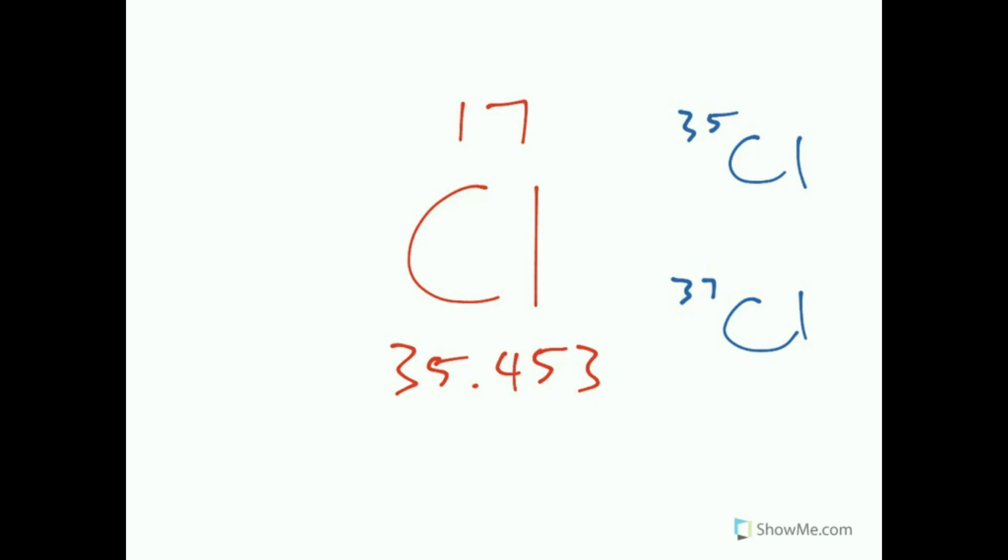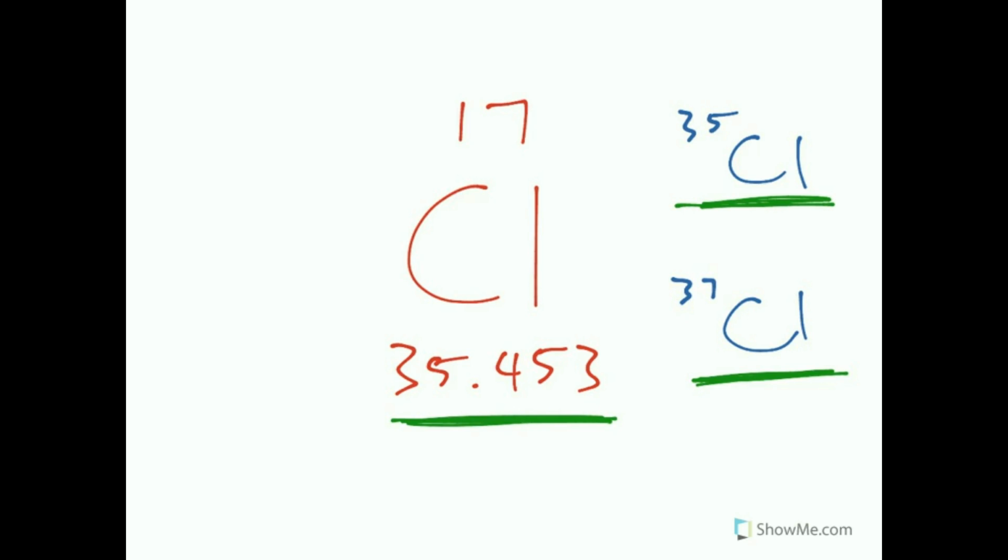That would indicate that the top example has 18 neutrons in the nucleus, because 17 protons, but 35 things. 18 left over means 18 neutrons. Whereas the lower example must have 20 neutrons in the nucleus. So they are two isotopes of chlorine. There is roughly 3 times the amount of chlorine 35 as there is of chlorine 37. So the weighted average comes down to our 35.453, closer to the chlorine 35 than the chlorine 37.